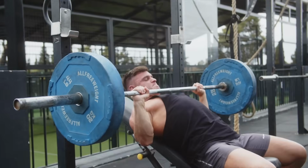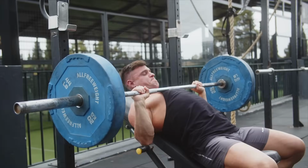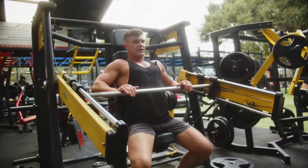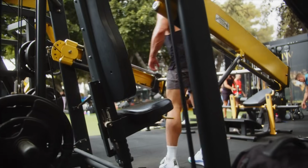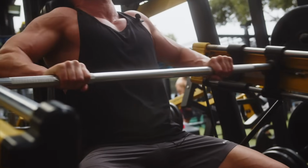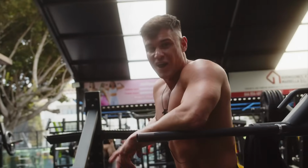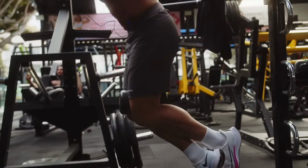The rep range for this workout was 4 sets of 8 to 10 reps with some higher rep stuff towards the end. And after this, I went on to a very rare piece of equipment that I can only describe as a horizontal Smith machine. It's the only gym I've seen it in is here in Paddle Club, but it's epic. And if you know the exact name of it, drop it in the comments. But either way, it feels great, gives a good contraction, and can be adjusted to work as an incline, flat or decline press, which is what I went for.